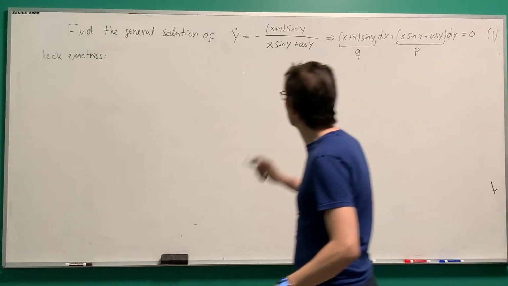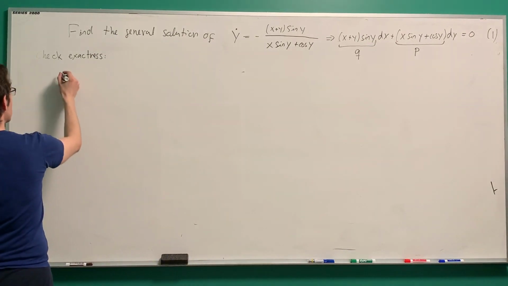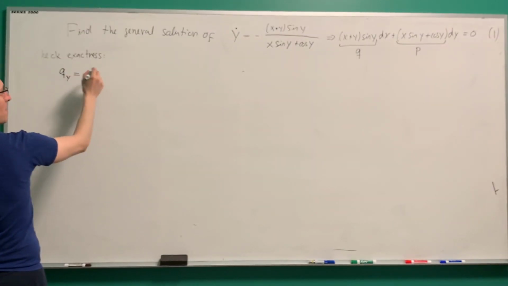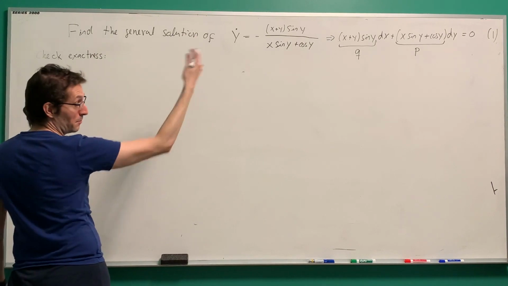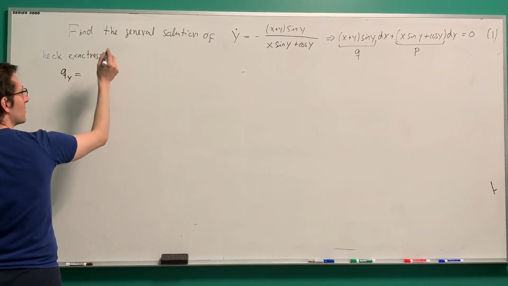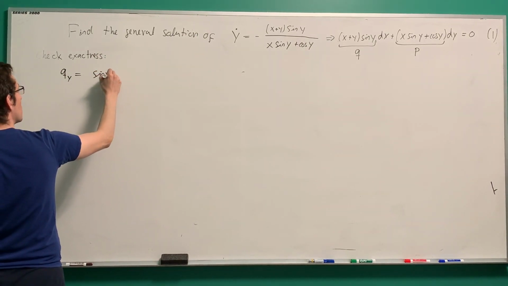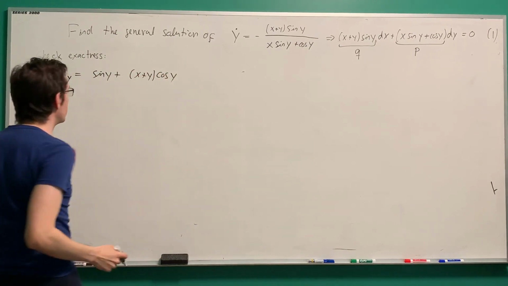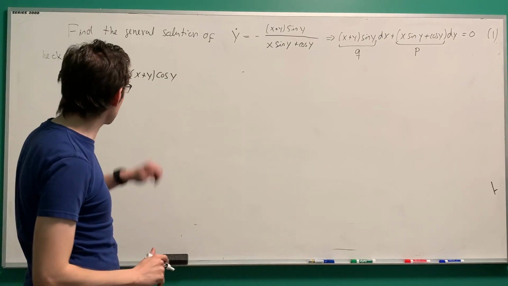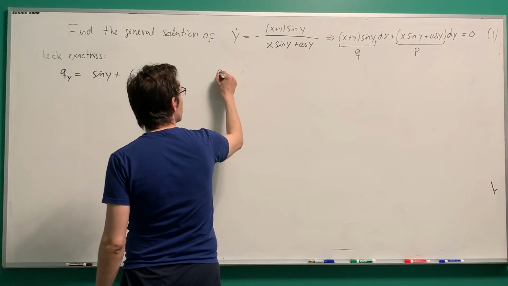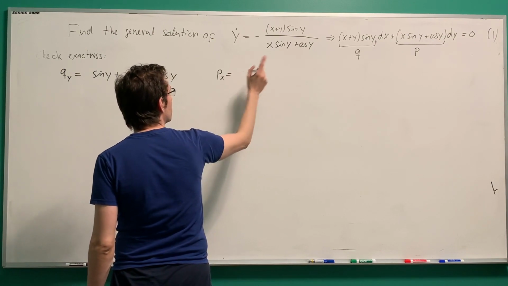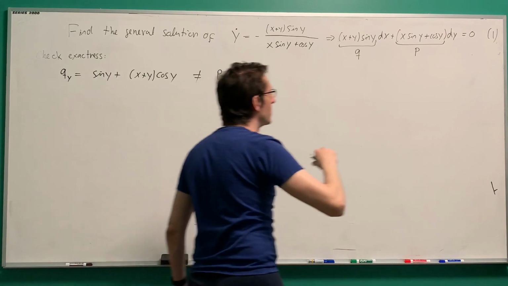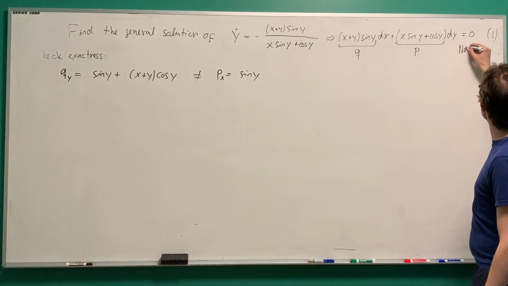And then you say maybe this is exact. Maybe it's an exact equation, so you check for exactness, and then you say, okay, let's compute the derivative of q with respect to y. We use the Leibniz rule, the product rule, for that. So the first term, the derivative is 1, so the first term is sine of y, and the second term is the cosine of y. So that's the derivative of q with respect to y. And then you say, okay, what is the derivative of p with respect to x? That's very easy, it's just the sine of y. And we see that it doesn't coincide, so this thing is not exact.